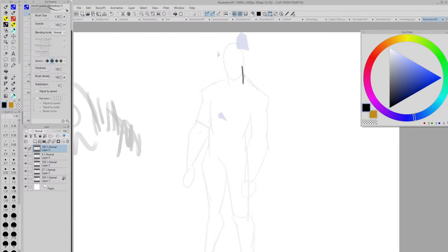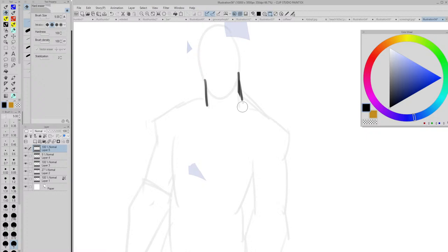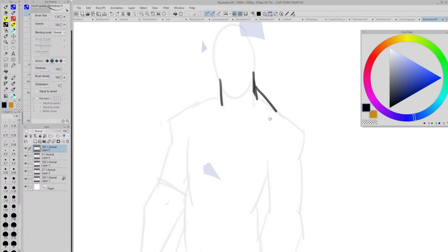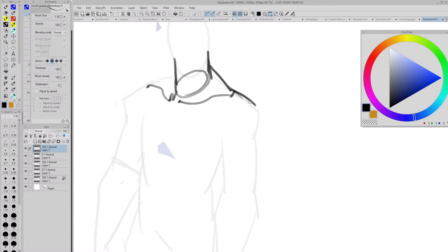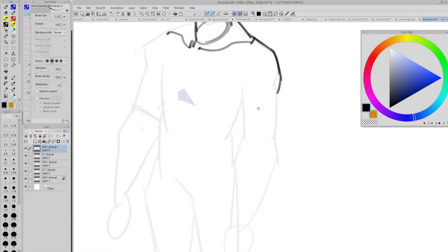And then I start to add more flair. I'm like, okay, this is the neck. Like this. The trapezius is like this. And there's an ellipse like this that makes the neck like this. And then by seeing a lot of pictures of shoulders and stuff, I know that the shape has to be a bit like this. And the same thing, it's all about memory after that. I remember the shape of the arms should be like this from a lot of studies.